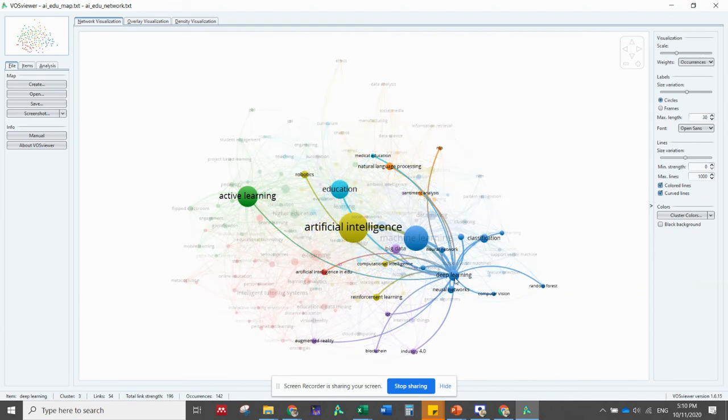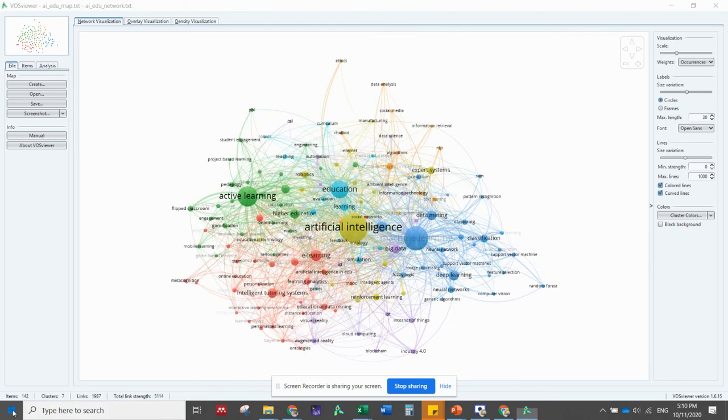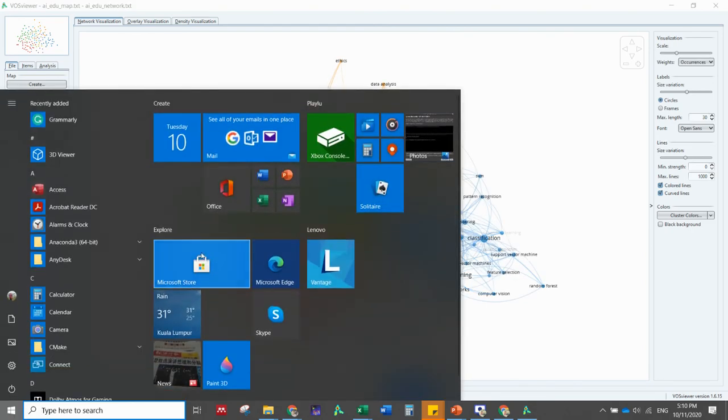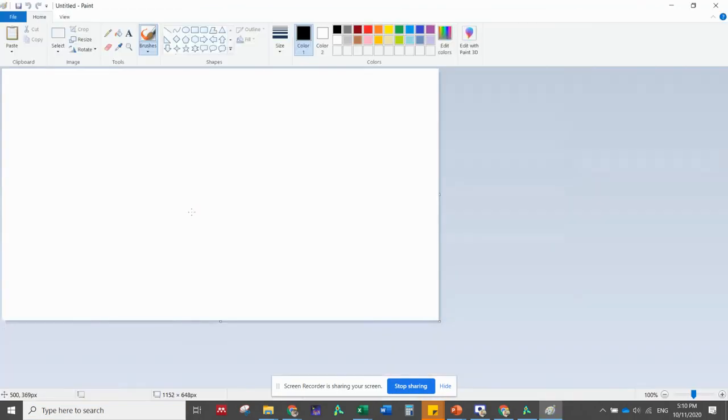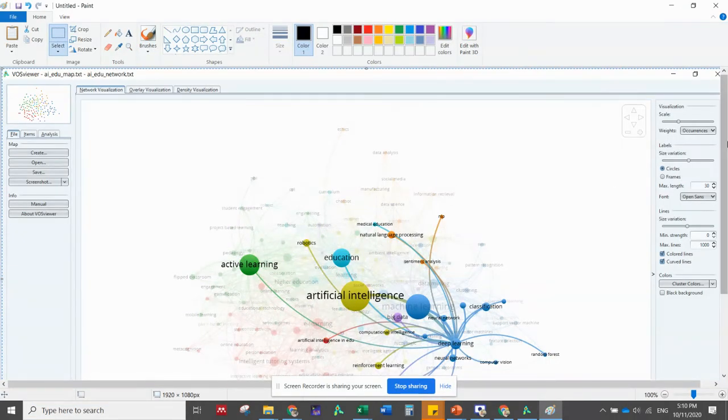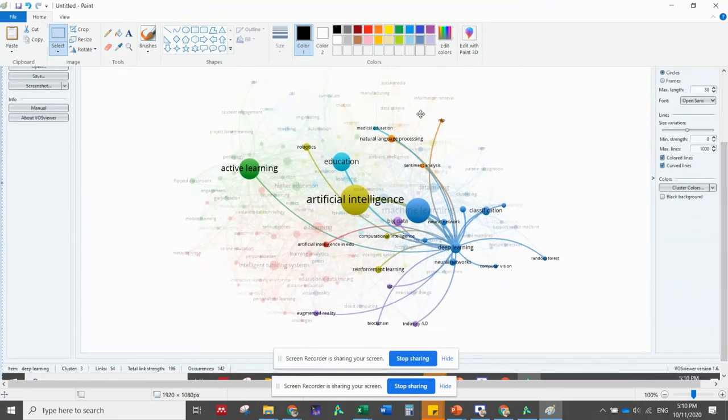You go to the deep learning bubble, you highlight all the connections with the mouse, and then you click print screen. This is my method. Maybe you have another better method. Print, and then you Control V. Then you will get this, and then maybe you can crop this to highlight this particular work. Okay.